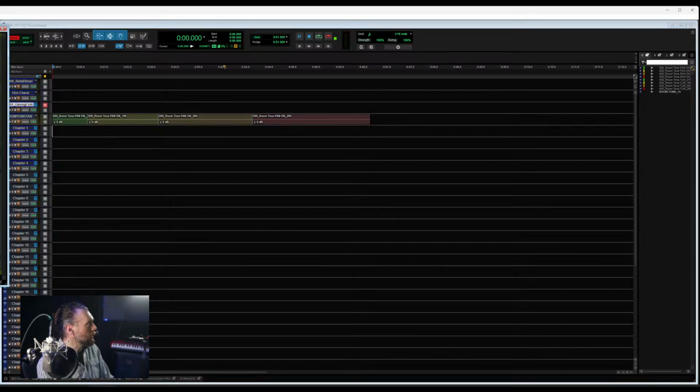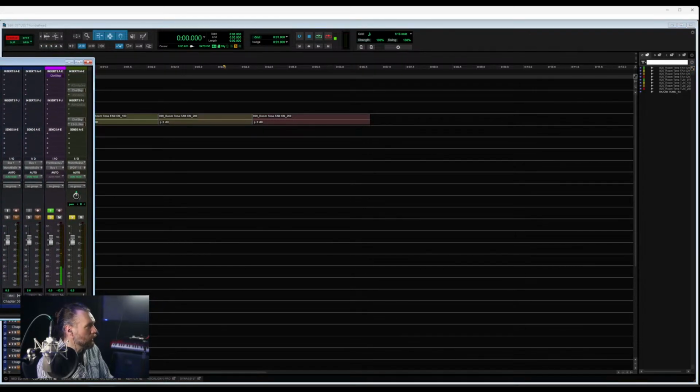I'll briefly drag over my big mix window here. On my master bus, I've got my mastering stack. It starts with RX denoise, which will cut down on some of the room noise that does exist in my room, even though my booth is very quiet. This knocks it down by another 6 dB, particularly when I've got my HVAC, my fans running to keep the oxygen circulating through here. This will cut down on that some.